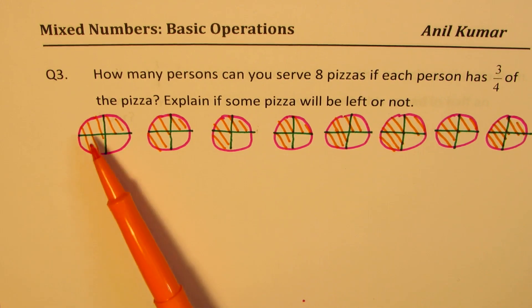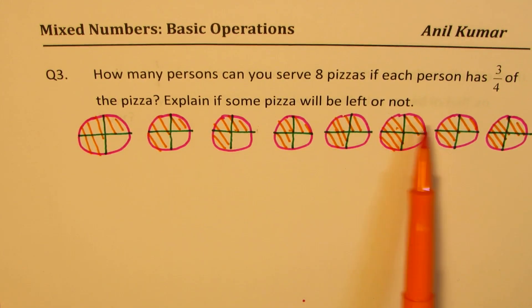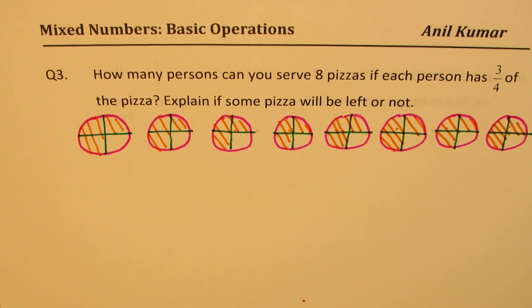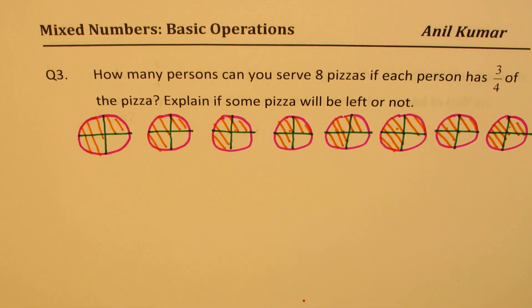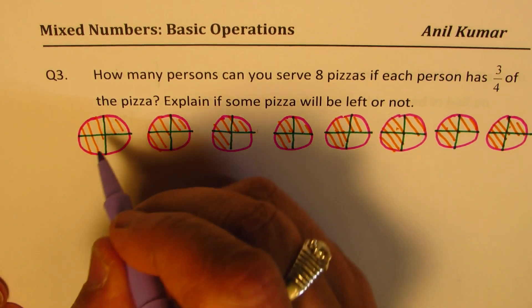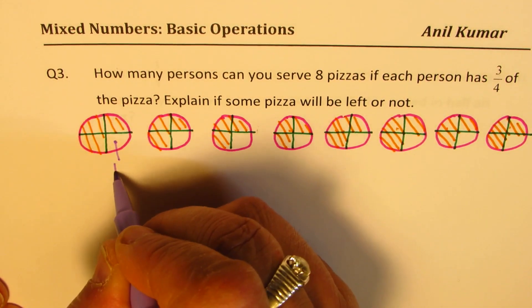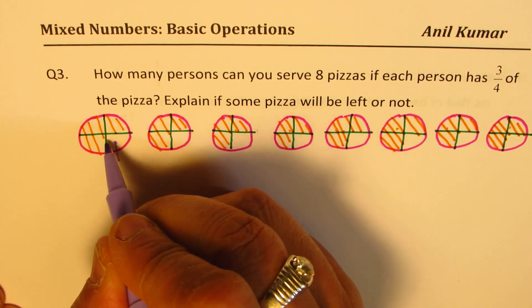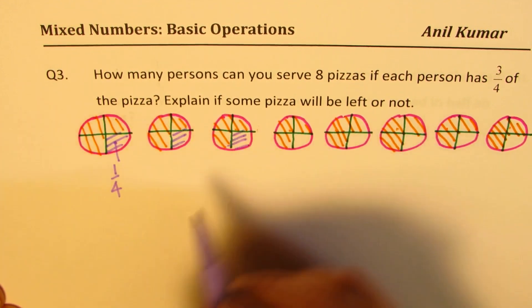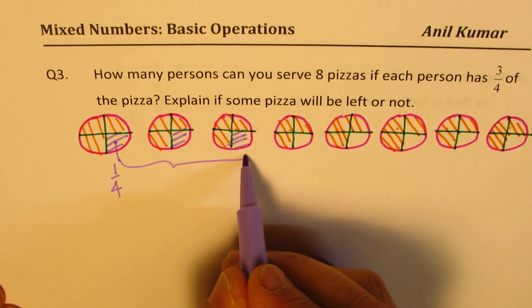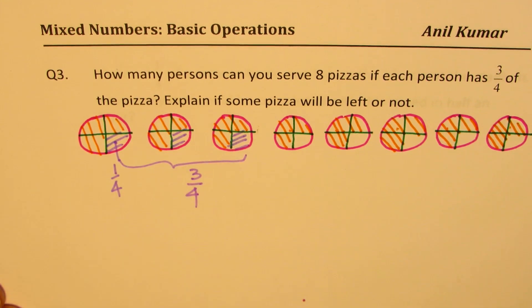The other person will have another 3/4. So likewise, every person eats 3/4 of the pizza. Now, 3/4 means 3 slices out of 4. So all are equal size. So these are all 3/4, perfect. So how many persons have had it? 1, 2, 3, 4, 5, 6, 7, 8. Can more persons have? So we already have 8 persons eaten. But we are left with these slices. So let's count. Now, we could actually give 3/4s. That means each is 1/4. Each is 1/4.